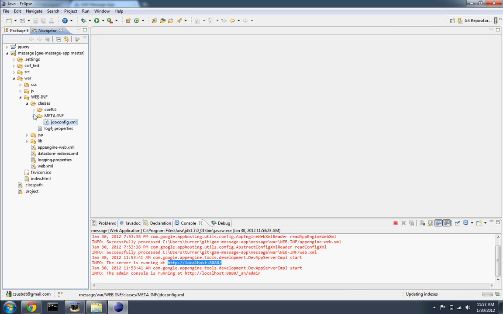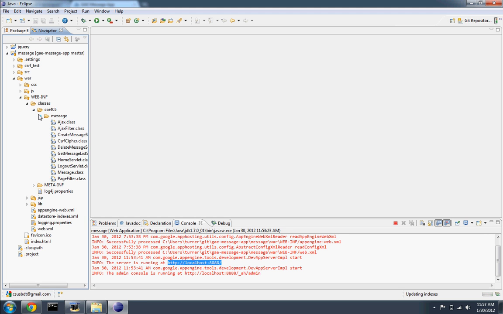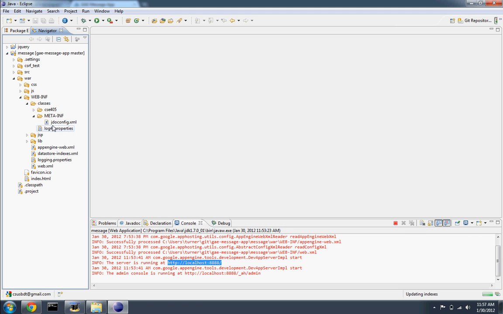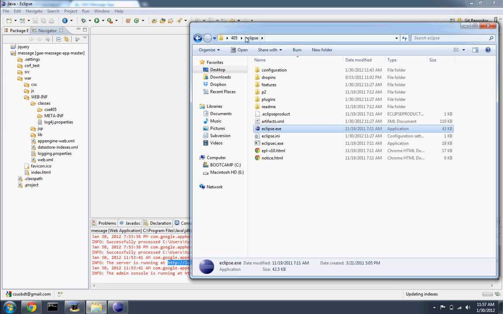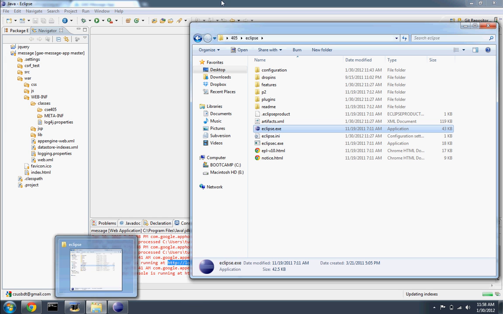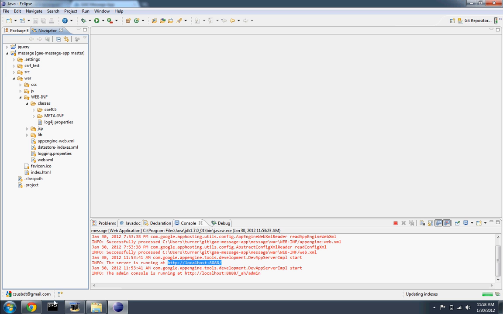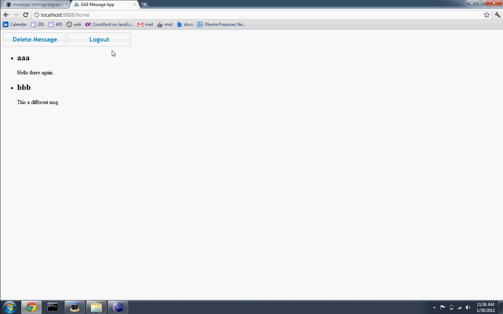But I don't see the actual Datastore file where things are stored. Of course, it wouldn't be in there. I don't know where it's being placed, but it's there somewhere. Maybe if we look out here. Let me look at that later. We'll probably run into it later, so I'm going to wait on that. So this is the application. It's now running. That's how it works.